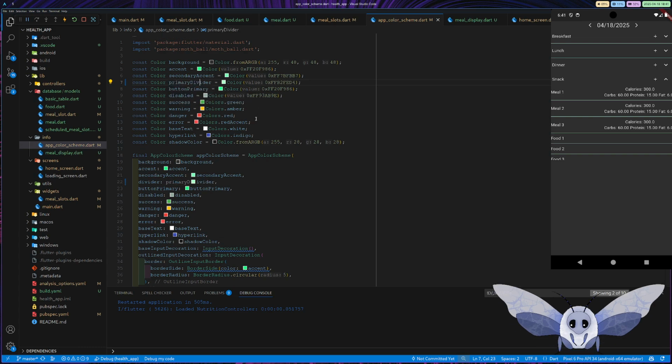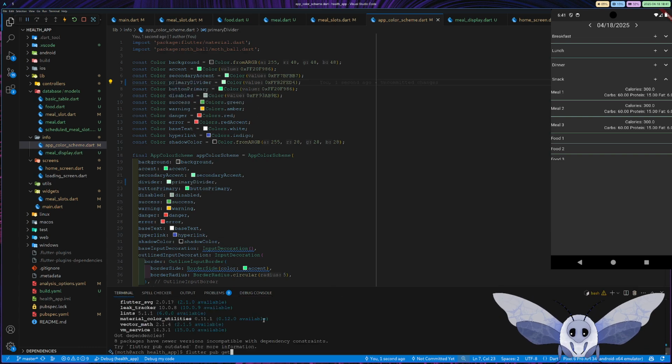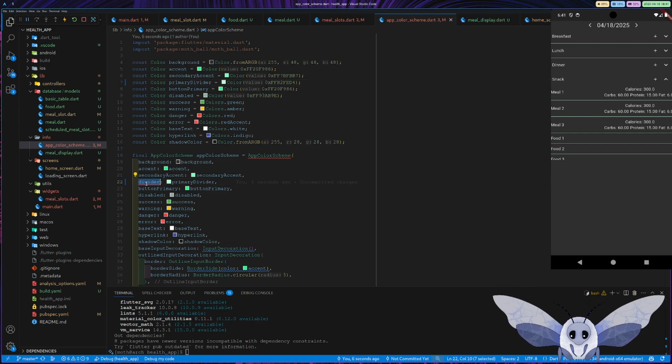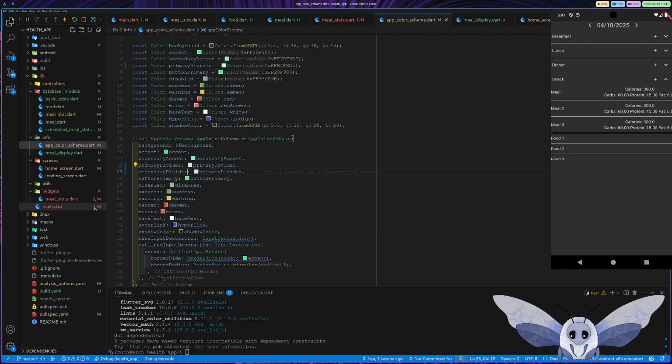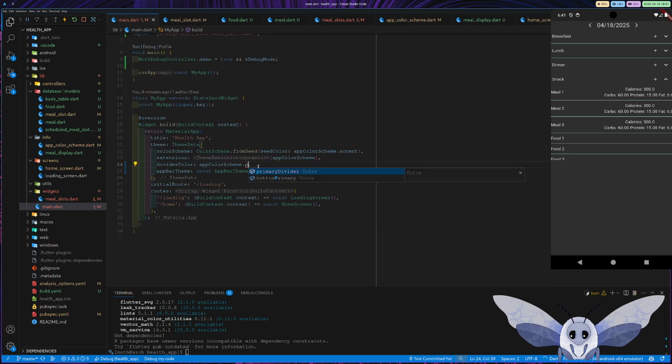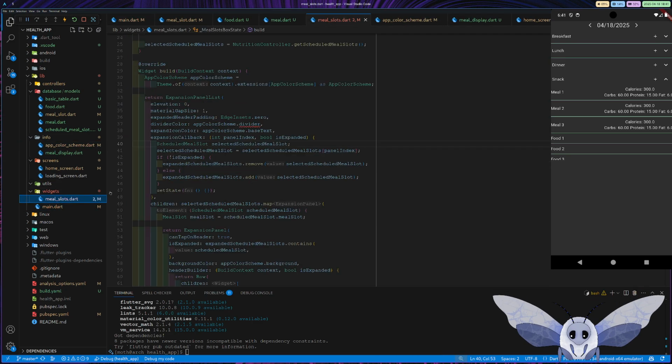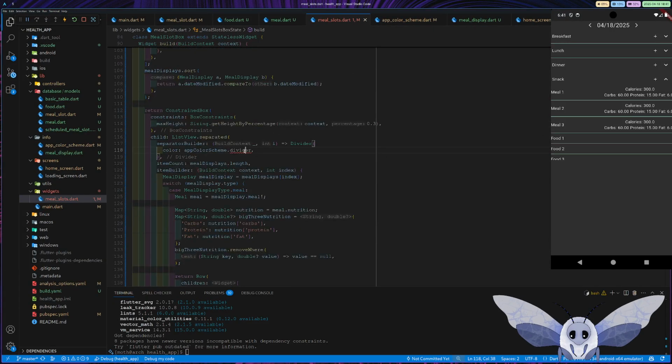Primary divider. And we'll do a Flutter pub get to grab my other package. Primary divider. Do secondary. Primary divider. Primary. And this one's secondary.